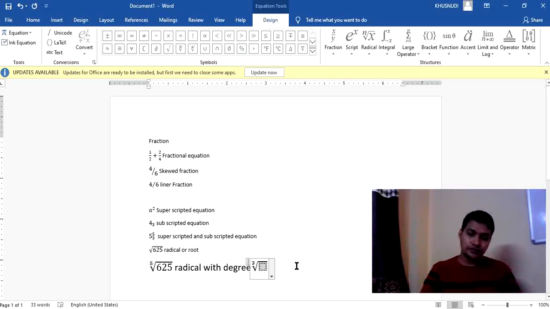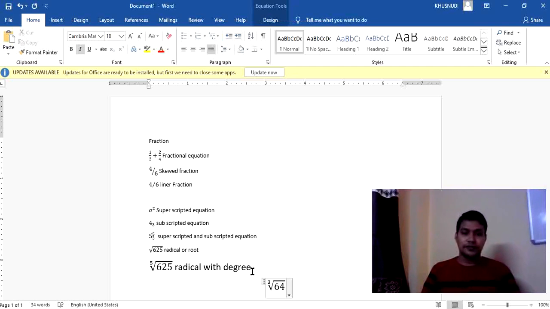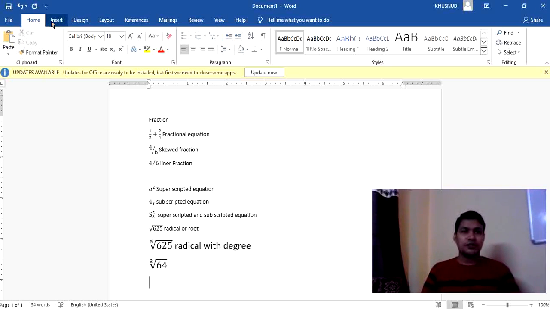For example, 64. This is called a defined radical. You can also create the value of a defined radical, degree with radicals.